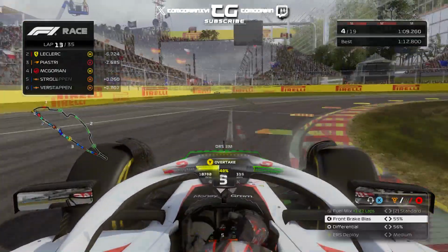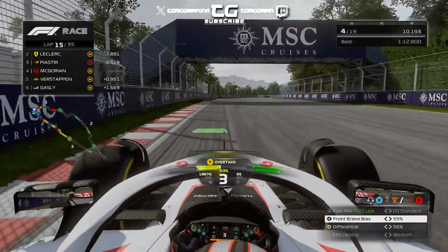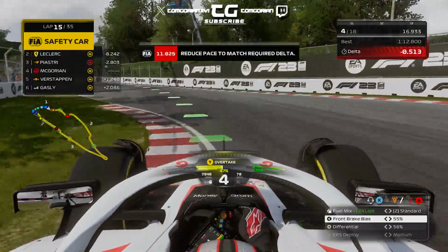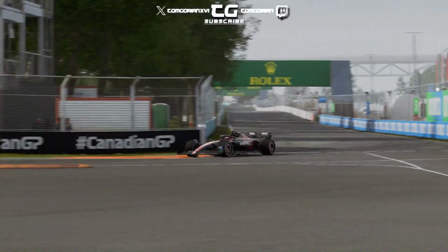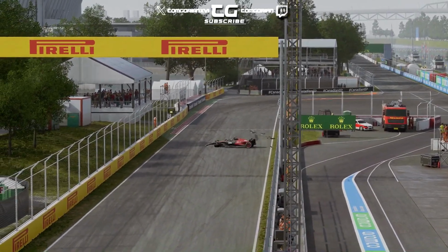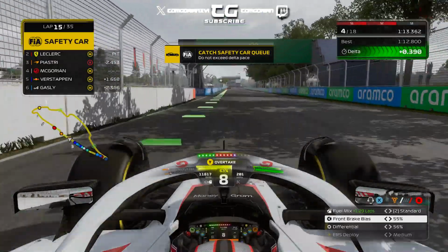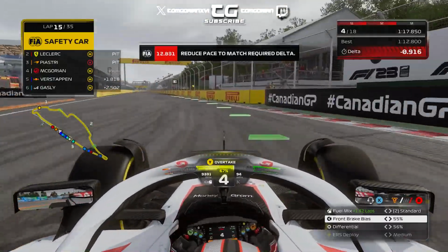Easy as you like, but look at the clouds. The rain is coming, believe it or not. And there's a yellow flag on the exit of the chicane, and a safety car has been deployed here in Canada. Zhou Guanyu is out of the Canadian Grand Prix. We're going to see what has happened there as we're going to try and match the Delta. And as you can see, he just loses the back end. He does a Romain Grosjean of 2019, and he loses the back end. And as you can see, Mark has let me know that the rain is imminent. It's coming, so we do not pit.